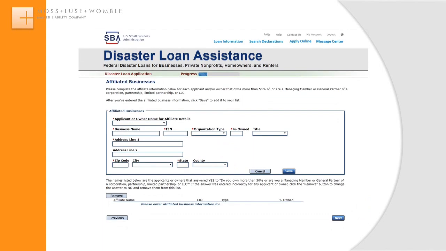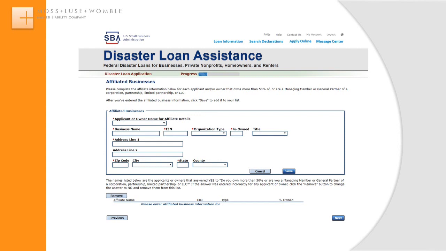If you remember back a couple slides, we talked about the fact if you owned multiple businesses, you needed to check yes under that individual owner. If you checked yes, it would bring up this affiliated business section where you could list the other legal entities you own and the ownership percentage, and this will help you build the affiliated business to the applicant.